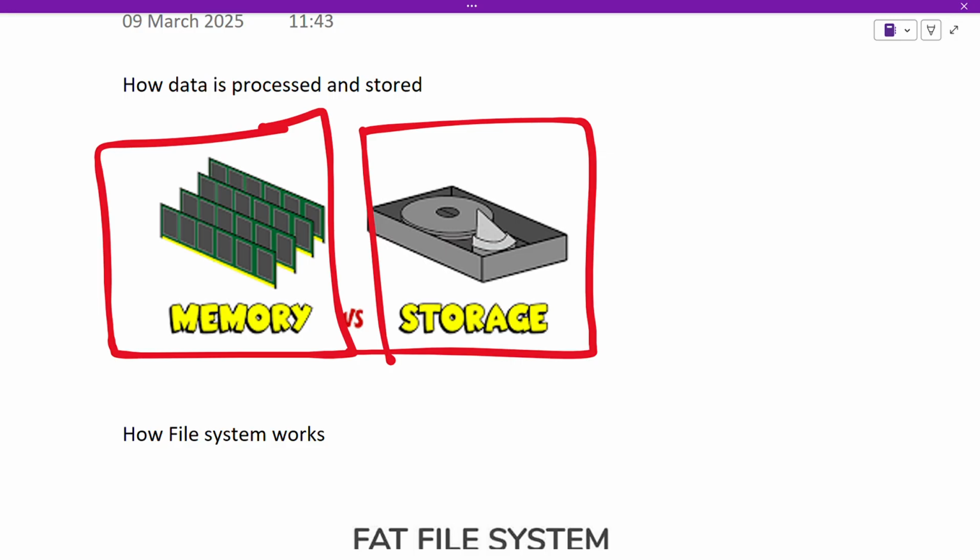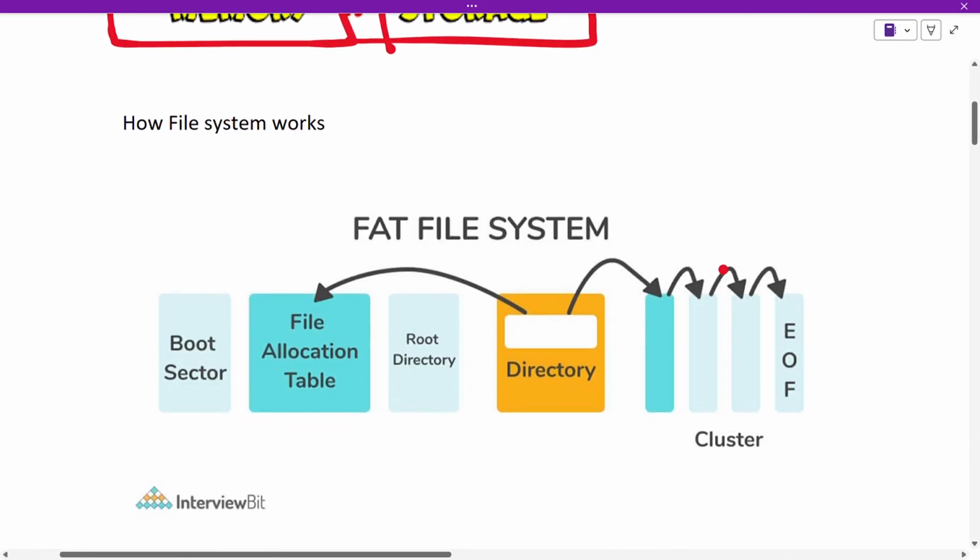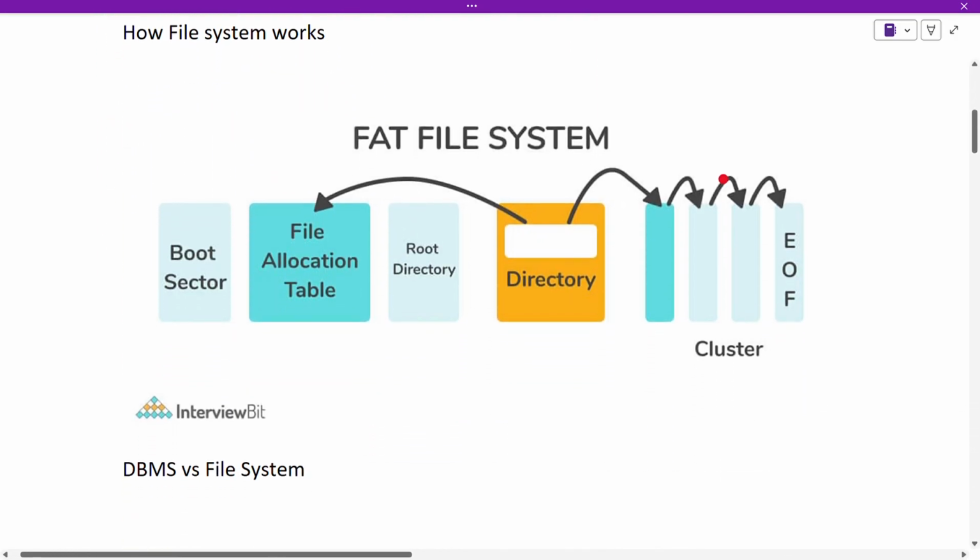So they will be stored in the memory and storage, but what governs all these things? We need a system that makes sure that everything is properly placed and everything is properly retrieved. Even before the storage of data was an issue, we had file systems. So what did file systems offer?